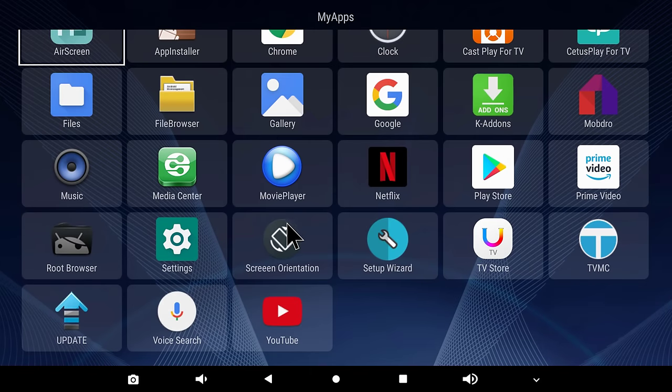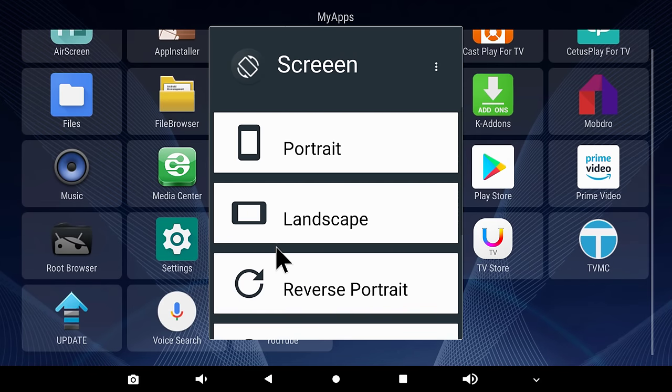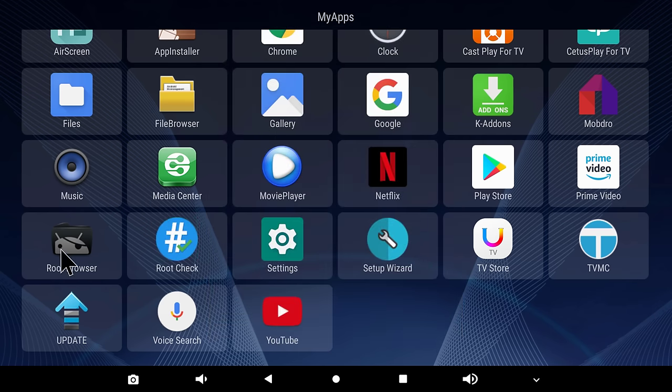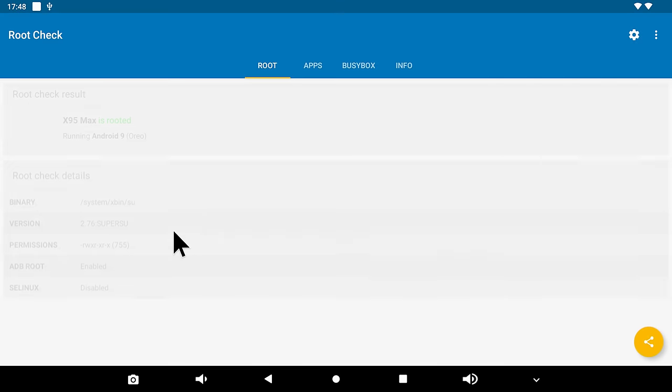I will now check to see if screen rotation works on this box, given that it's a different box running the same launcher. The results are the same as in my previous video. Screen rotation does not work on this launcher. I will now check the root access information and the root switch feature.